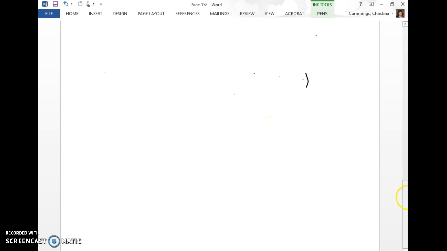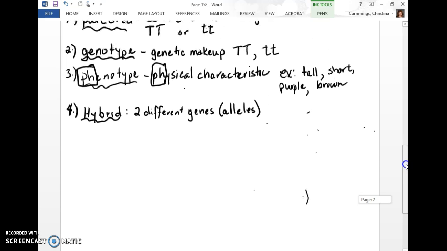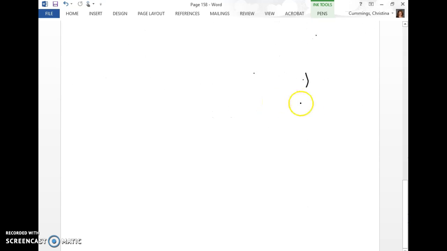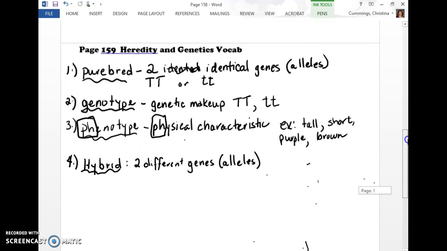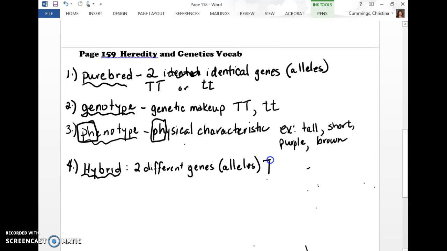So when we talked about the hybrids, we said that their genotype was capital T, lowercase t, which is what I'm trying to write down right now. Now there's a second word that I'm going to be using much more often than hybrid, and that word is heterozygous. So instead of calling a particular genotype a hybrid, meaning it has two different genes, a dominant one and a recessive one, we're going to add that to our list in a second.